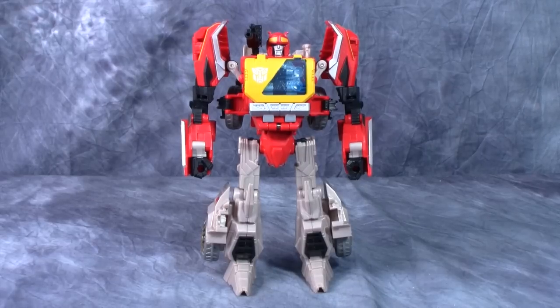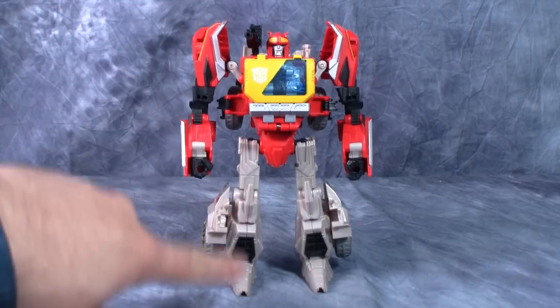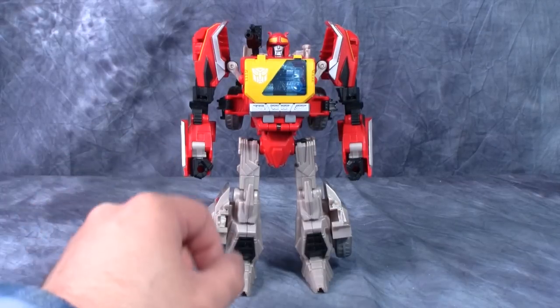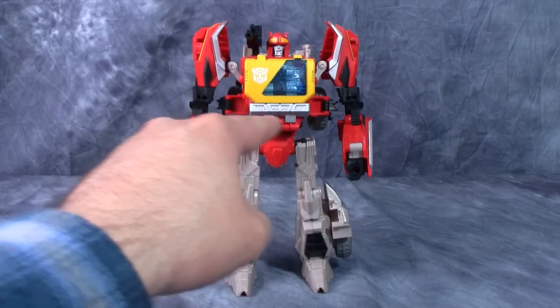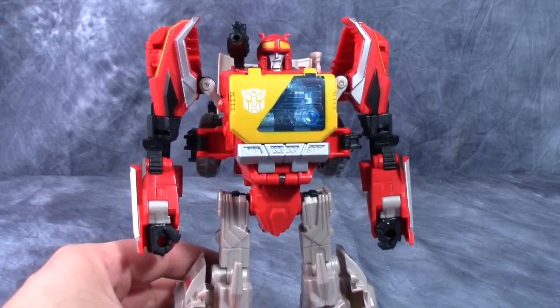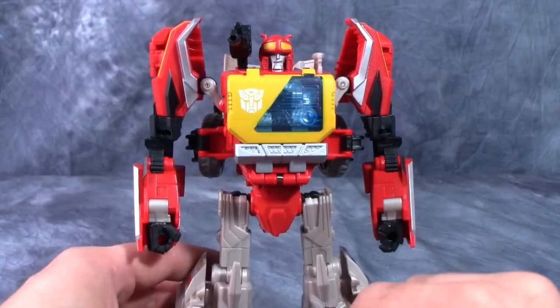Blaster is packaged in robot mode and looks very nice. The red, reddish-orange, yellow, and tan legs really work well for this mold. I think the actual figure overall looks better than Soundwave — not saying Soundwave looks bad, but the brighter colors work better for this mold. Plus you don't have those weird teeth happening down on the chest, though you do have what appears to be stop, start, and play buttons on the chest, though they're not labeled as such.